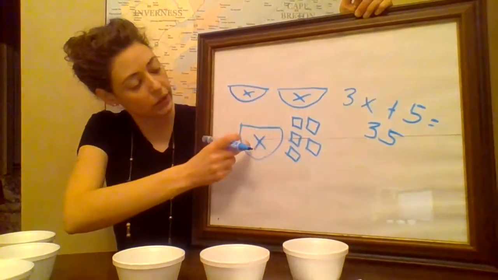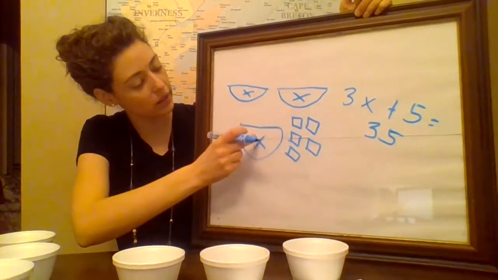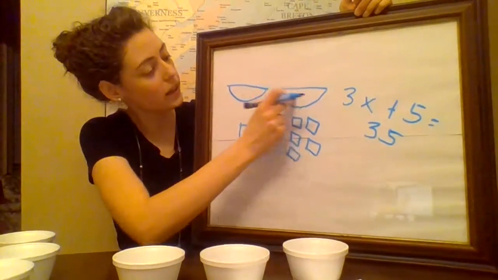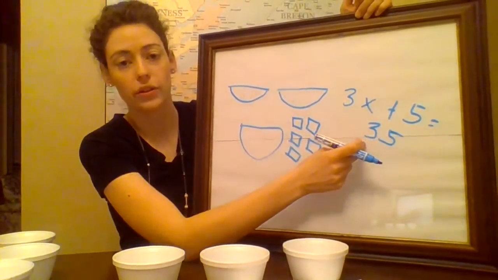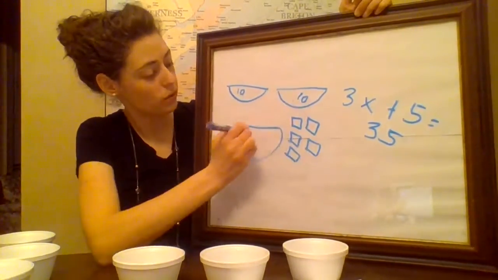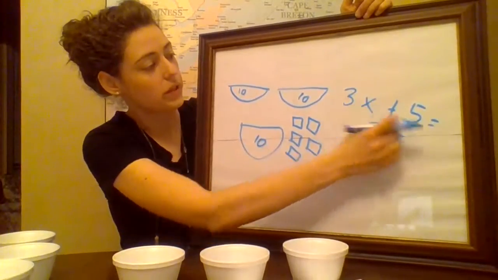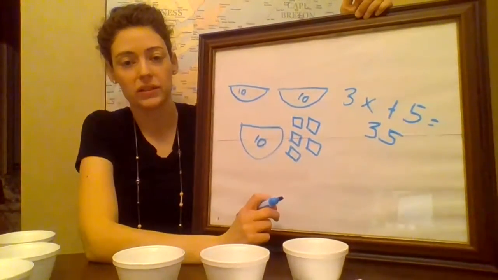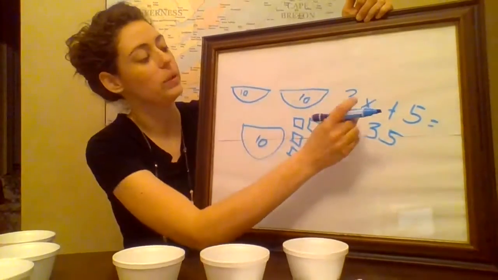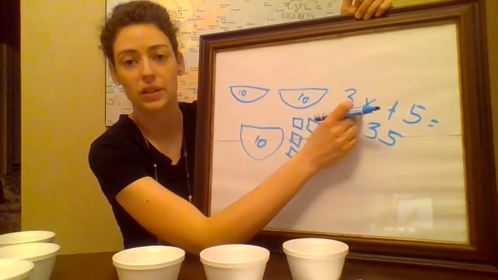So remember that there's cubes in each of these. So how many cubes would there be in each? So if there's 5 here, and then there's still 30 left, then each of these would have to have 10 cubes, right? So we can use these algebraic equations to help us solve these problems of what is this unknown value. And we keep this x until we find out what the answer is.